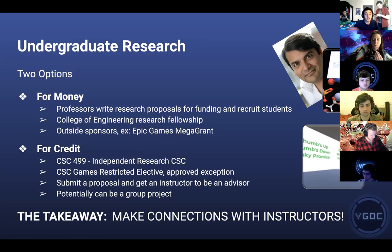Currently, I'm doing research again with Jahala. I am continuing VR stuff with him, and that one is being funded through an Epic Games mega grant. What Epic Games does is they fund a bunch of Unreal Engine projects throughout the year, and they give them grants for that. Jahala has been doing paperwork for that to try and get his projects approved, and he got it last November. And so he got money to work on this project. And since him and I know each other and he knows that I do VR stuff, he was like, you want to get brought on? And I said, yes. And now I'm being paid $18 an hour, 10 hours a week to do VR stuff with him.